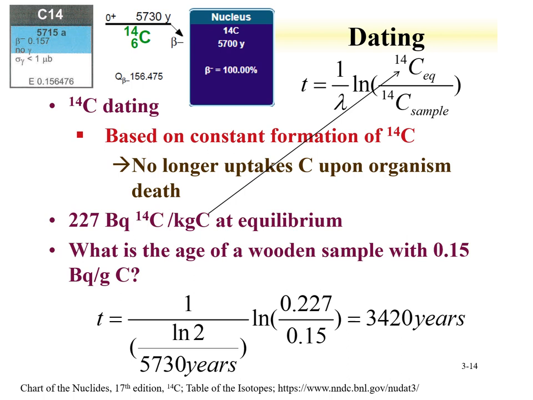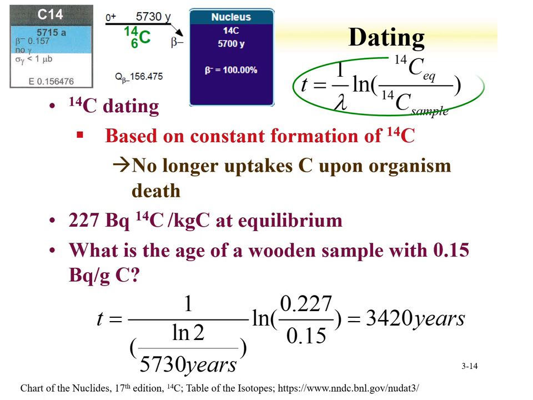If I know the amount of carbon-14 in a certain amount of carbon at equilibrium, so at time zero, and I see how much carbon-14 there is per a unit mass of carbon at the current time, one could measure the sample age. We just rearranged the equation we used previously: 1 divided by the decay constant of carbon-14 times the log of the carbon-14 at equilibrium divided by the carbon-14 in the sample. So the equilibrium value is listed here.